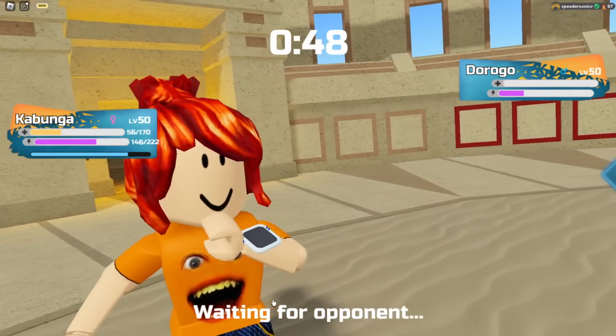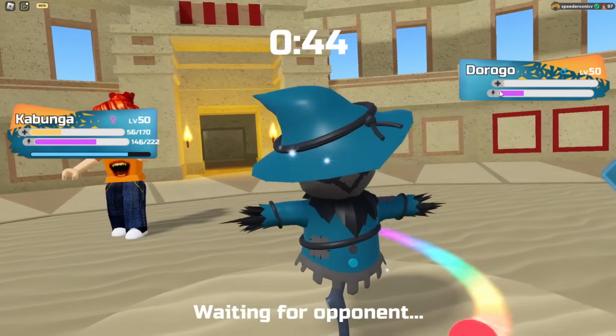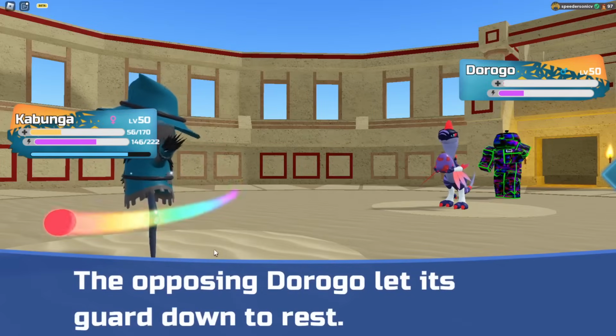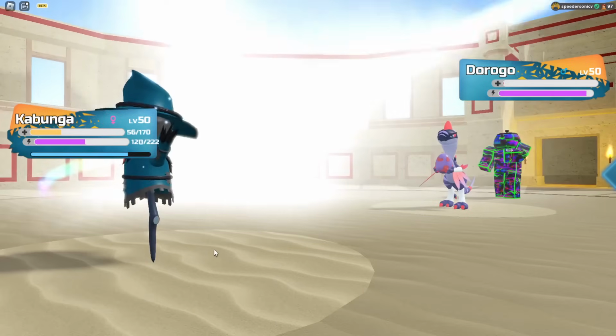What is he considering? I don't know. A dark type move. Click something, honestly. It doesn't really matter what. It's a Kabunga. Okay, Kabunga. Kabunga!